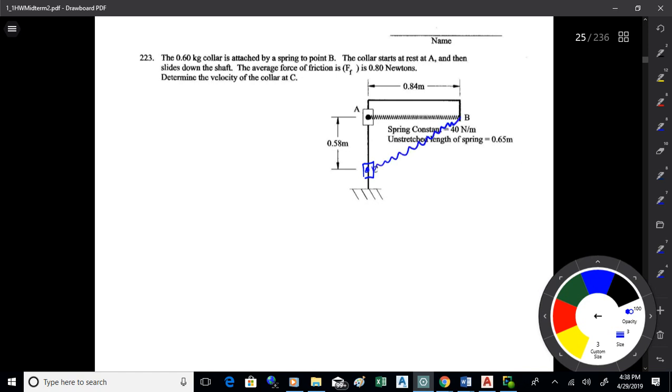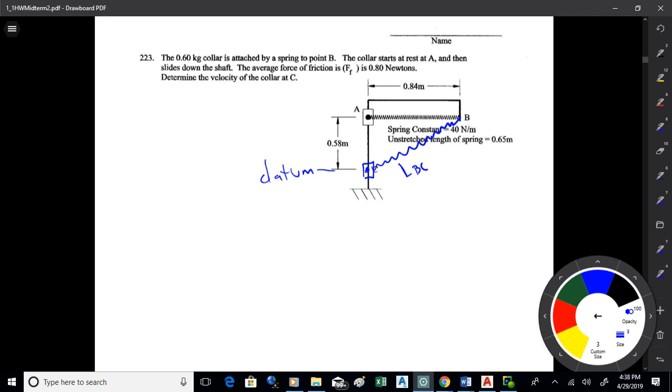Now, you're going to want to find the length from B to C. And I think you got a nice triangle there to do it with, so it should be pretty straight up. I always like to put datum, again, datum's the point that I measure from, down at the bottom. I don't like dealing with negative potential energy. It's not that big of a deal. You can do it, but I usually keep datum down at the bottom, so I'd set it down there.